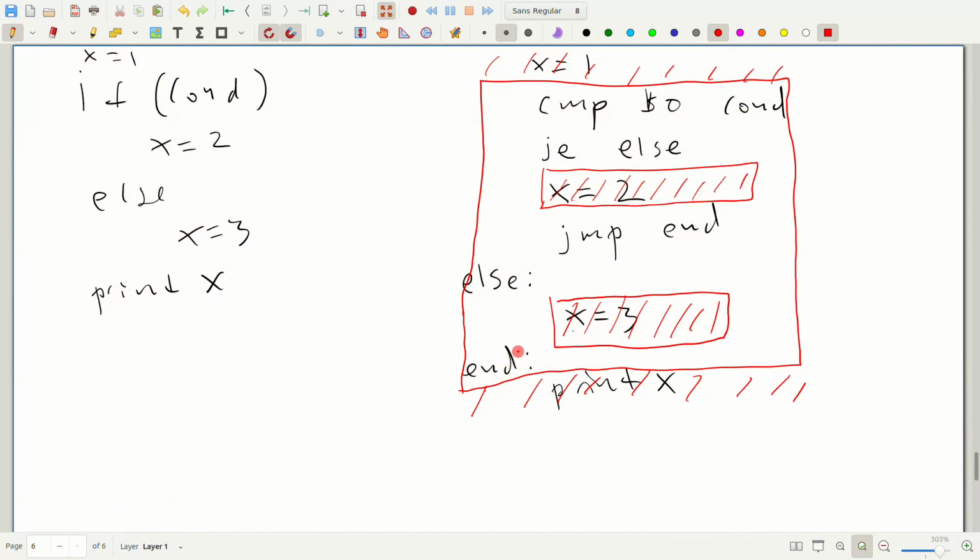And this is a little weird in assembly. If you just ran this assembly program, I don't know if it would work just by itself. You would need some final instruction here. You label instructions. But the resulting label that you generate from the if statement gets effectively combined with whatever the next statement in your program is. So whatever print X is, whatever that gets generated. Questions on that? So that's the pattern.